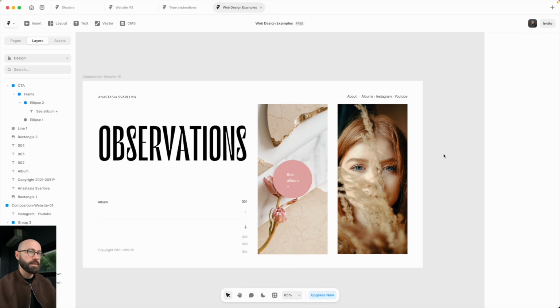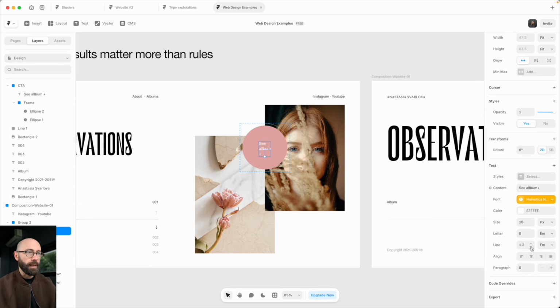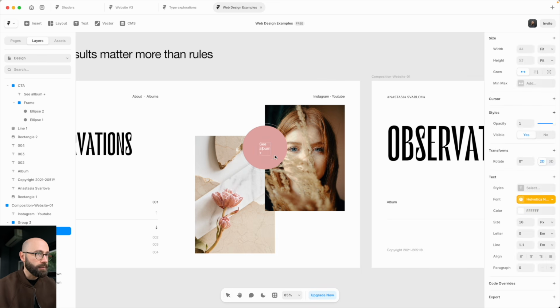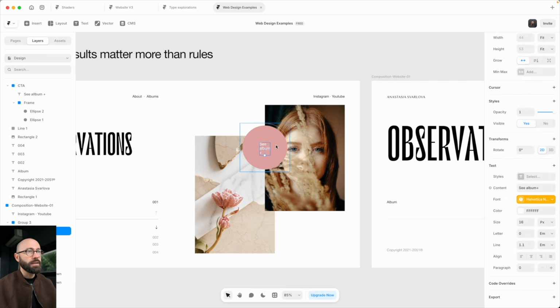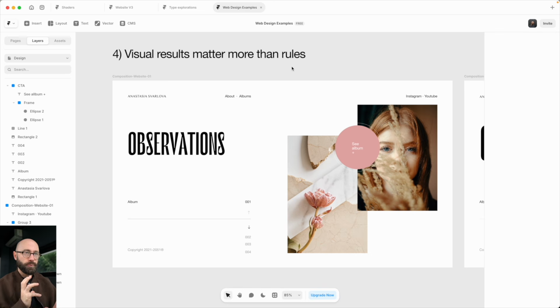So you would need to adjust this optically, not with a grid or with perfect rules, so that it looks good. The other thing I did here is I added the 1.5 rule that we typically know for line height. And here I did 1.2, and maybe I could even do 1.1. Why not? I think that even looks better to me. So optically adjusting things is very, very important. And it's always a step up when you understand how to visually adjust things versus following rules and caging yourself, boxing yourself in decisions that don't really make sense visually, but they make sense on the logic level or on a math level.